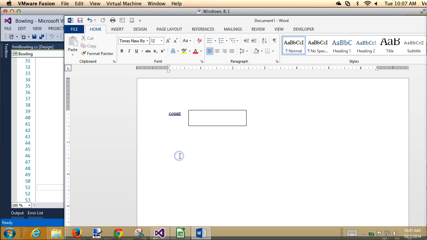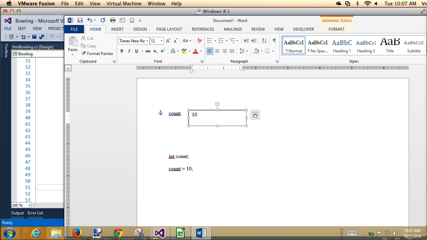So somewhere in my program, I might have a statement that says, well, let's first declare it. It's an integer called count. And a little later I could do count equals 10. And what that means to me visually, when I'm visualizing memory, is I have this memory location, it's a box, and I just put 10 in there. What the combined operators allow you to do is change the contents of that memory. In order to use a combined operator, you must already have something in that memory location, a 0, a 10, something.